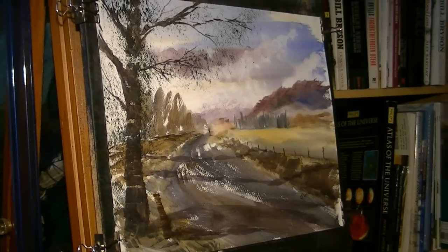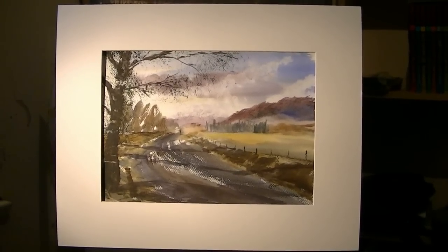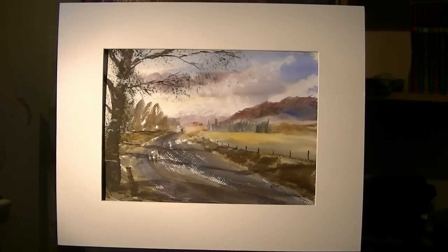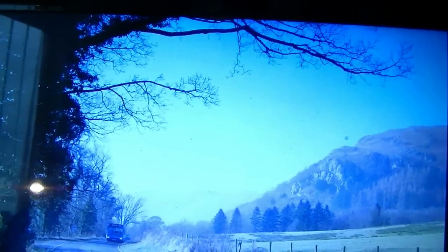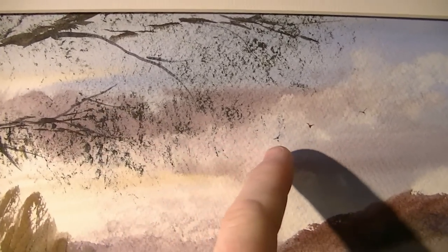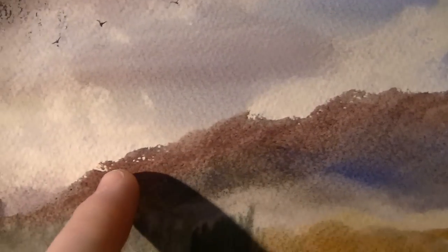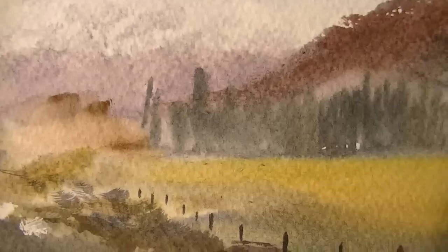Let's see how it compares to the photograph. I finally managed to get a mount — thanks to the suggestion by John. This is what the finished painting looks like. The first thing that strikes me is the sort of lack of action in the sky. You can see I've tried to liven it up — started with a bit of raw sienna, then the blue, then a bit of Payne's grey, and Alizarin Crimson for the darker clouds. Then I took the lighter ones off with a bit of tissue. I deliberately took the clouds off there so you got the profile of the hill standing out more clearly.